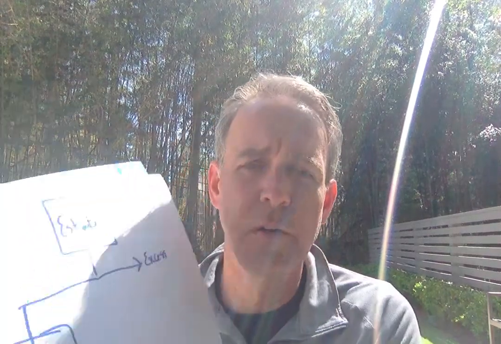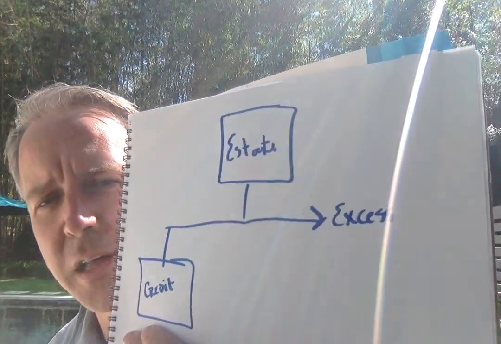And just as a recap, we also briefly talked about in the last mini lecture that naming the estate, quote unquote, the estate as beneficiary, while it will in fact direct those retirement assets to be governed by the will, is not the best way to do it because of the 5-year rule when an estate is named as beneficiary of a retirement asset. So how do you get the retirement asset over to the plan? And this diagram is not unfamiliar to you. We've talked about it a lot in class.